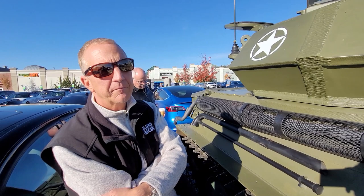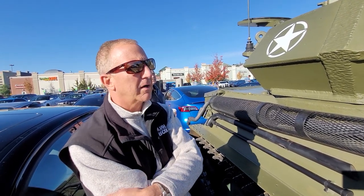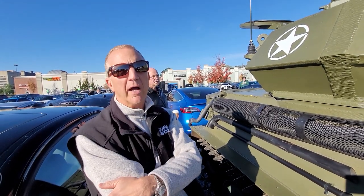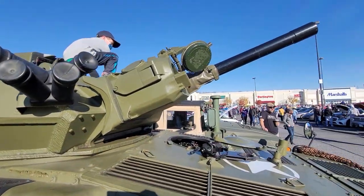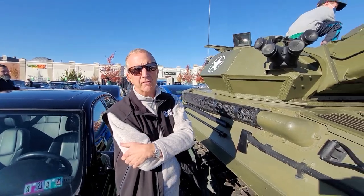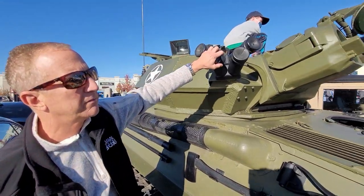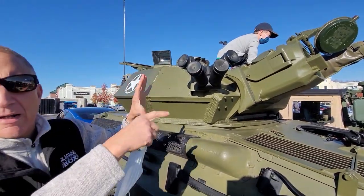How do you actually acquire something like this? I bought it from the mayor of a small town in Pennsylvania. So it was already here? Yeah, it was already in the U.S. It's all been legalized, so all the armament is disarmed. In the movies, it would fire acetylene and oxygen. So, safe. And these are the dummy smoke grenade launchers. This would have been fired to give somebody cover.